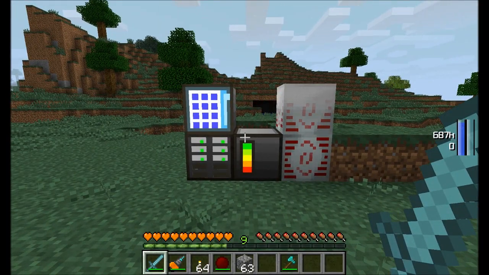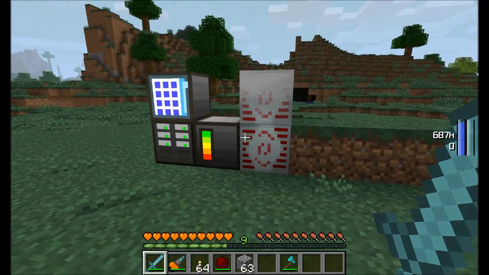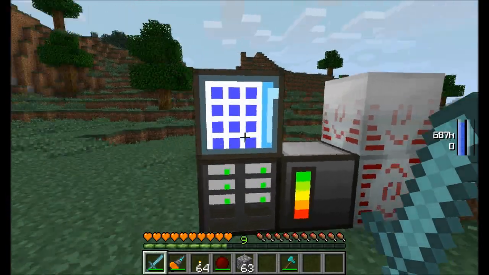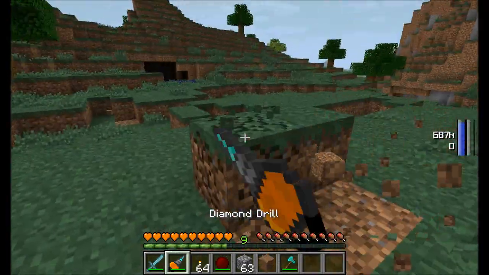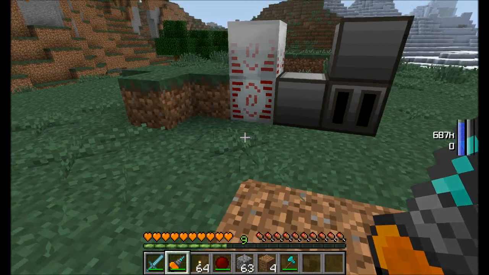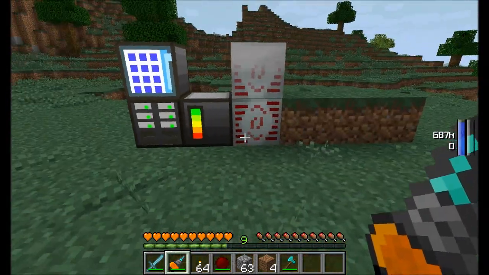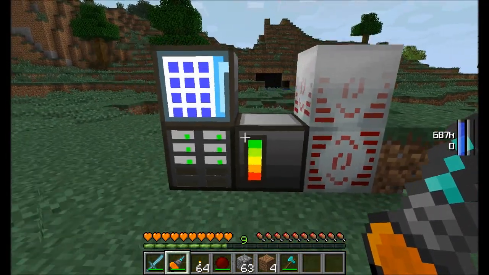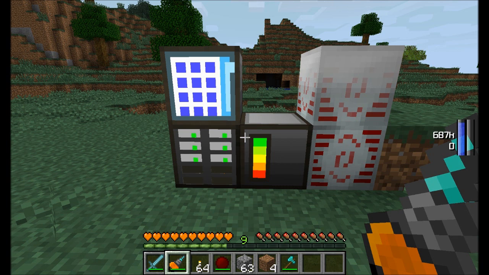Time to show you guys what's new and exciting since version 8 when I first did a spotlight on this mod. Now, we are up to currently version 12 and there's so much added that I really can't spend much time talking about what's new and exciting without just jumping right into it to show you guys exactly what we've got. So, without further ado, let's start showing you guys all the incredibly cool stuff that's been added since the last time I spotlighted Applied Energistics.